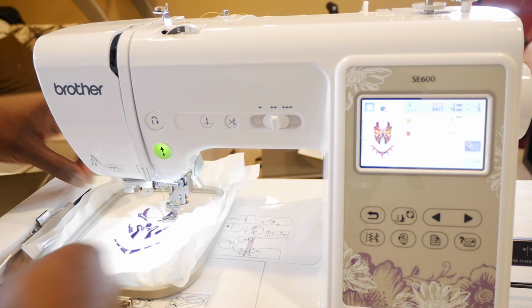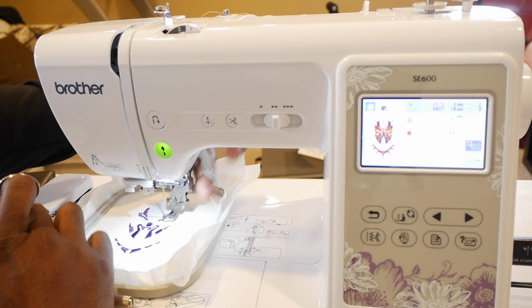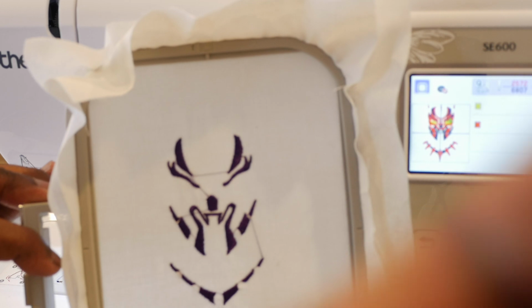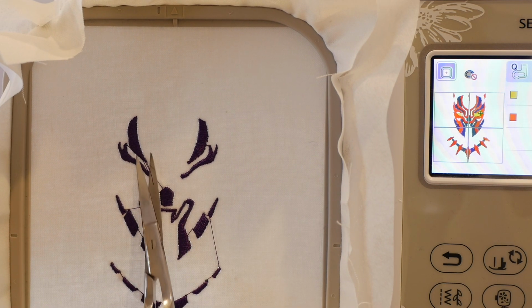See, now I change the color. Now, even if I start it over, I could stop it, but the correct color would have stitched in. So we're just going to make a few trims real fast. That's the tip of the video, guys. Tip of the day. All right, let me adjust the cam real fast. Now we're going to go boom, boom.